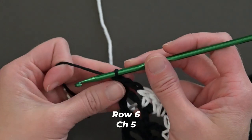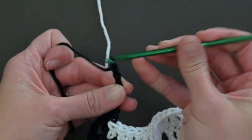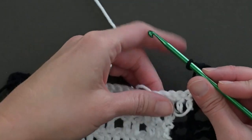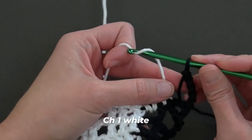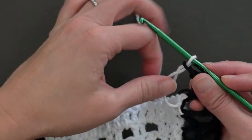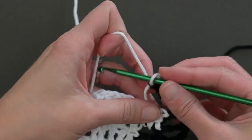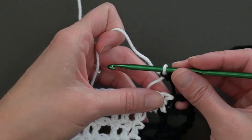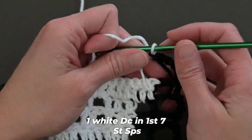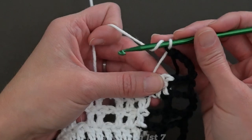So for row six, we will chain five. One, two, three, four, five. Turn our work. Great. Chain one white. Pull some back. There we go. Okay, so we're on row six. Row six, we're going to make one white double crochet stitch in the first seven stitch spaces.